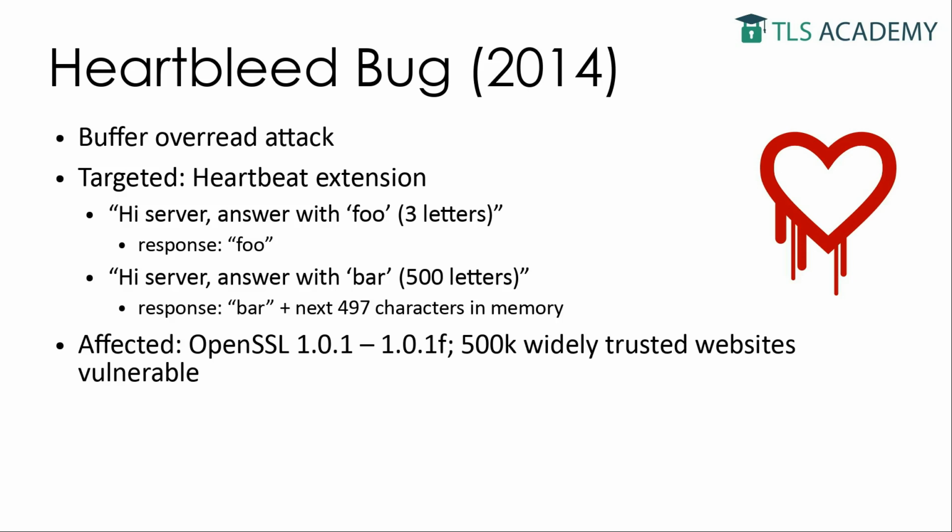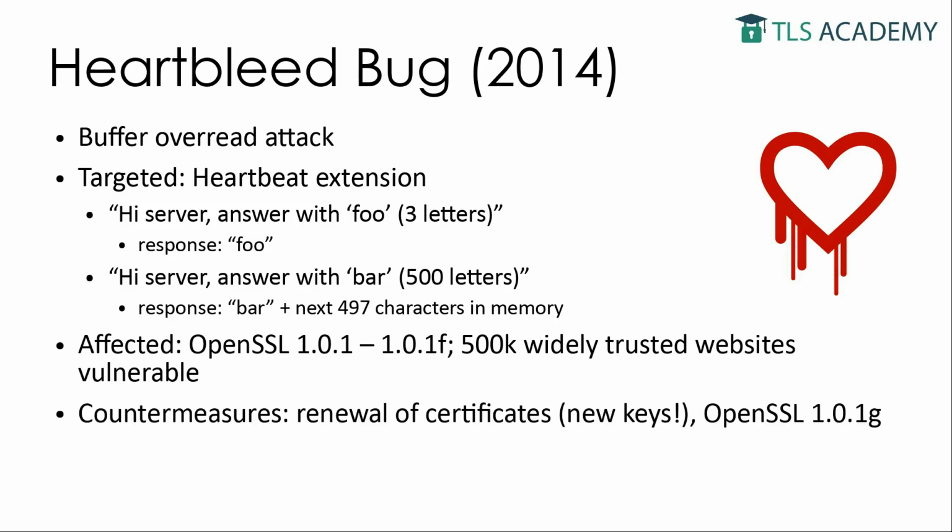There are two things that you need to do if your server was vulnerable to the Heartbleed bug. On the one hand, you need to renew your certificates, but what is very important is that you need new keys within the certificate. As researchers later found out, 7% of the vulnerable websites kept the same compromised private RSA key within their new certificate. This, of course, didn't help, because since this RSA key was already compromised, it was known to the attackers.